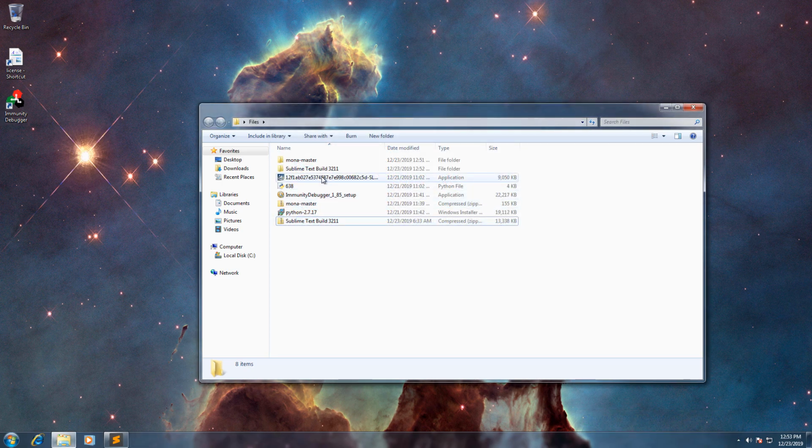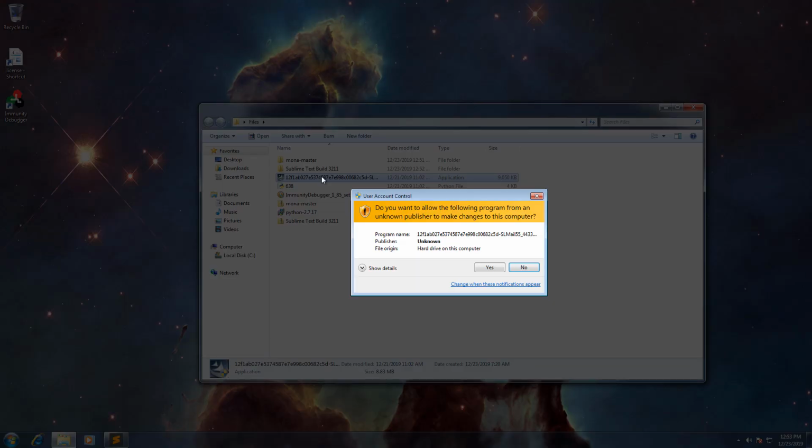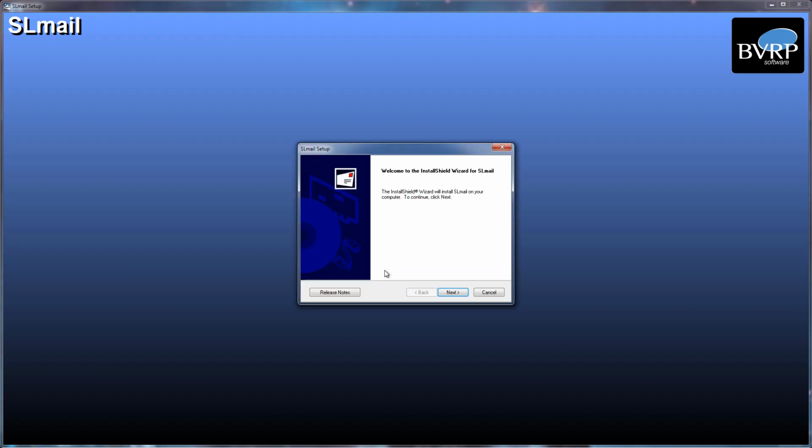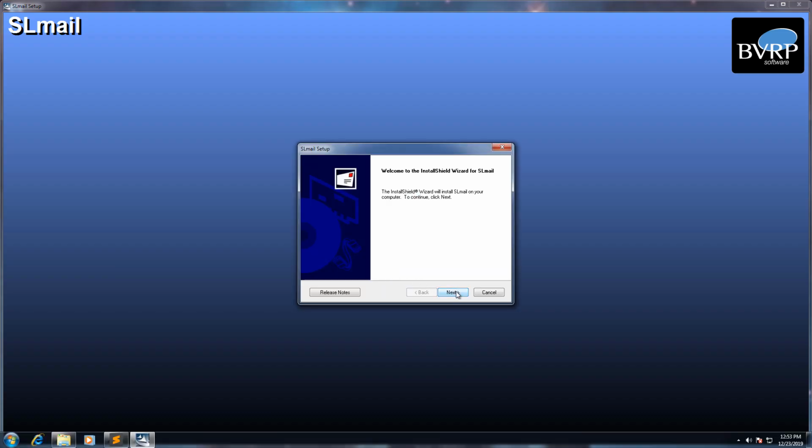Now we are ready to install the vulnerable service. In this case, it's a mail server called SLMail. The installation of this software is almost straightforward, but there are a few things to keep in mind. Make sure that you bind to all IP addresses, and make sure you change the domain name.